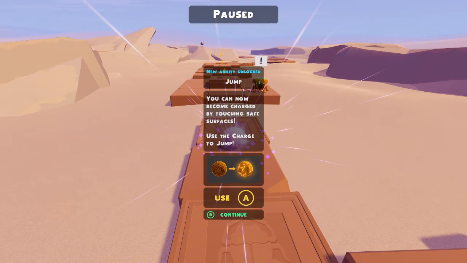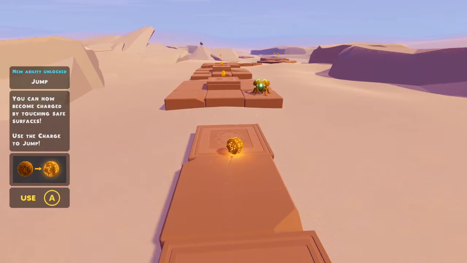Jump! Yay! You can now become charged by touching safe surfaces. Use the charge to jump. Use A to jump. Right.